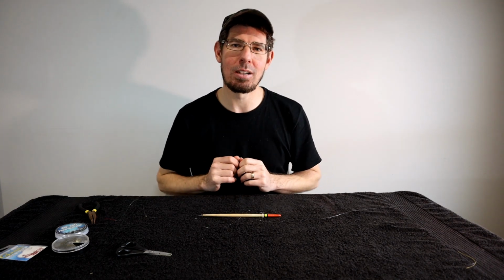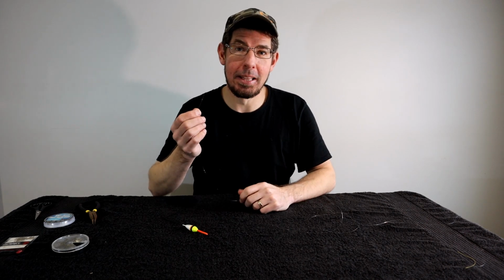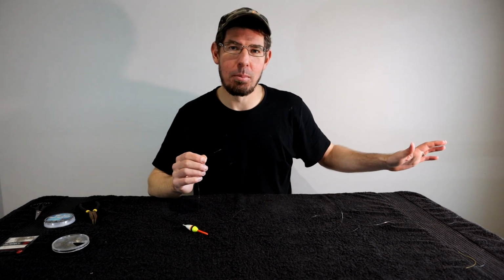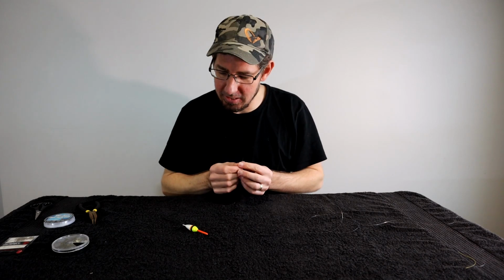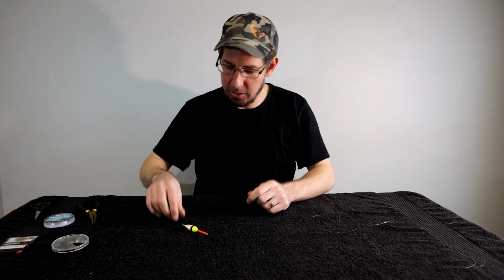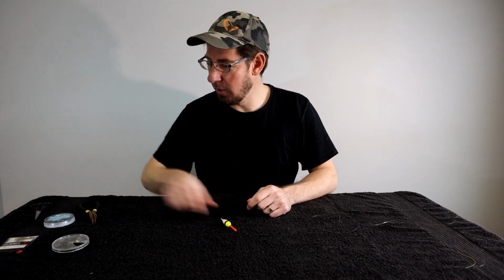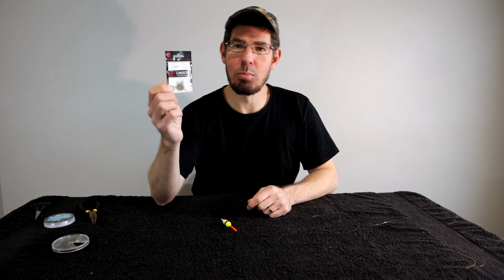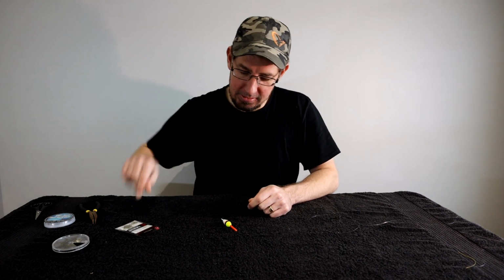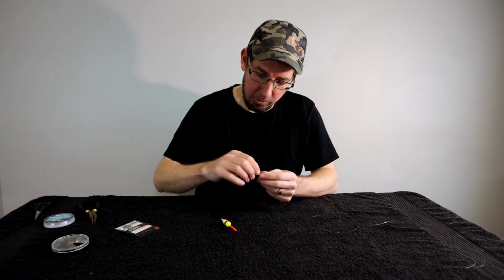Now let me show you a quick variation to that. Second rig, I've already attached the fluorocarbon leader to the main line using that double uni knot. There's no point showing you that once again. This time we're gonna do 2 different changes to this rig. So we're gonna use this float instead of the pencil float we had in the last one. And we're gonna also use these small fly type hooks, okay? So the only difference this time is the band is in a different spot on the float.